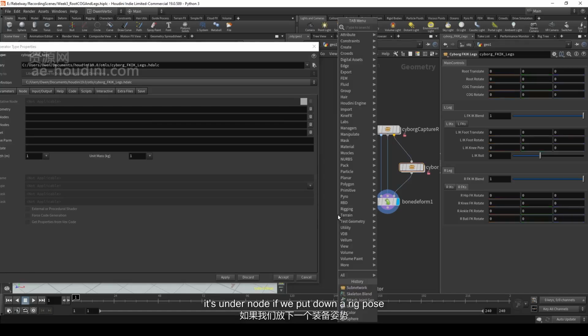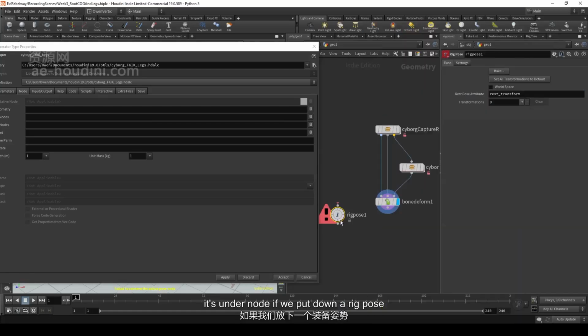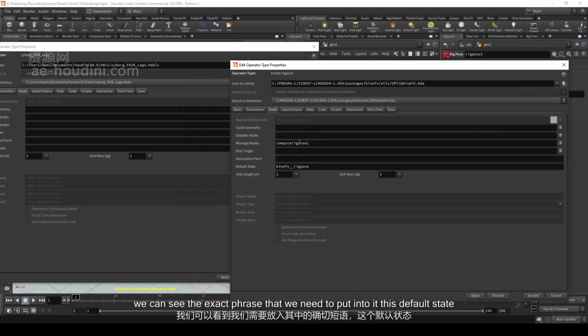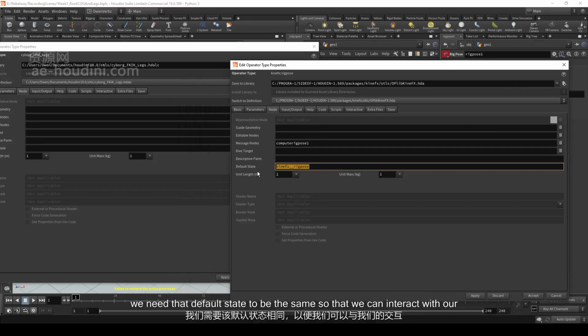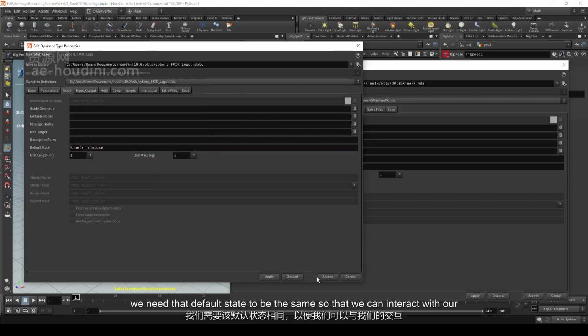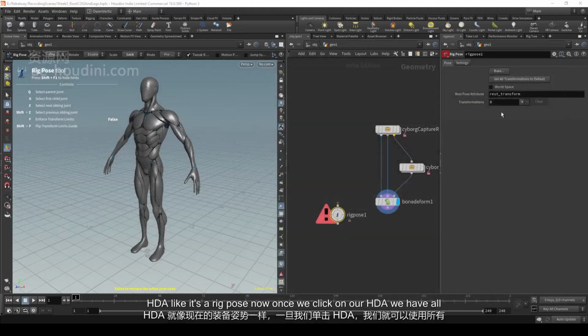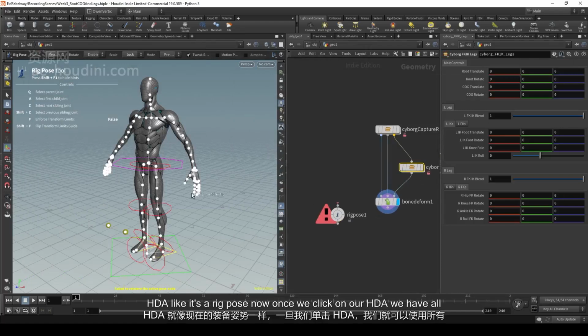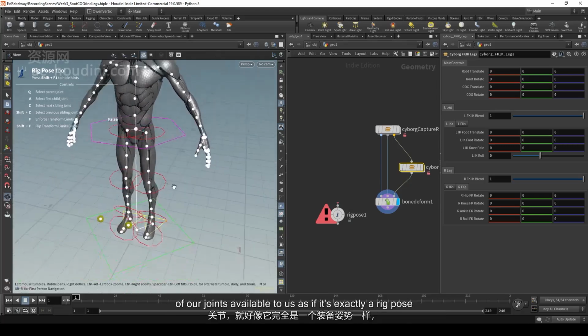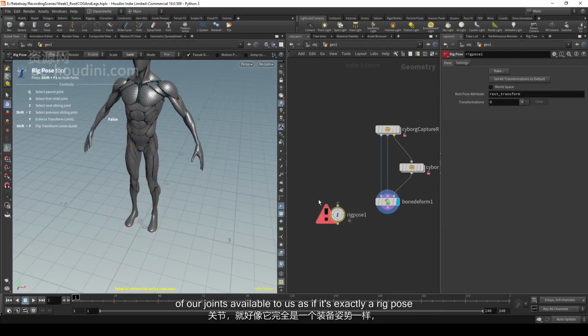If we put down a rig pose and we open up its type properties, we can see the exact phrase that we need to put into it. We need that default state to be the same so that we can interact with our HDA like it's a rig pose. Now once we click on our HDA, we have all of our joints available to us as if it's exactly a rig pose.